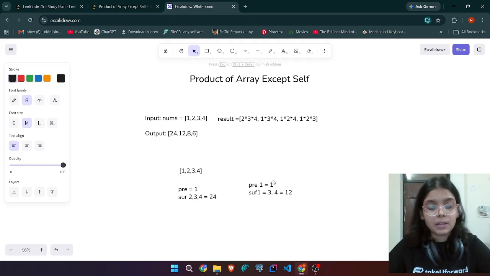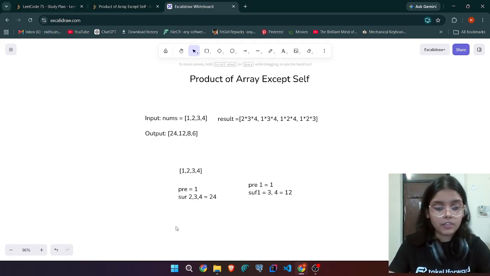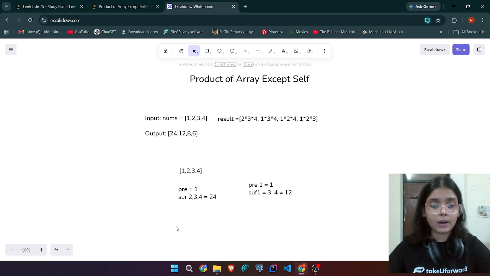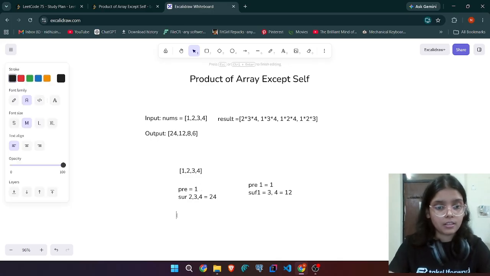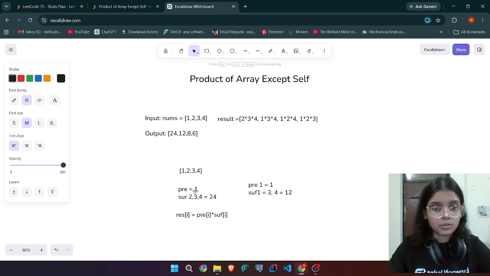So till now we have understood that we need a prefix and a suffix for all elements. And what will be my answer? My answer will be the product of the prefix and suffix for that index. In the resultant array at index i, the value should be prefix of i multiplied by suffix of i. For index 0, my prefix is 1 and suffix is 24.